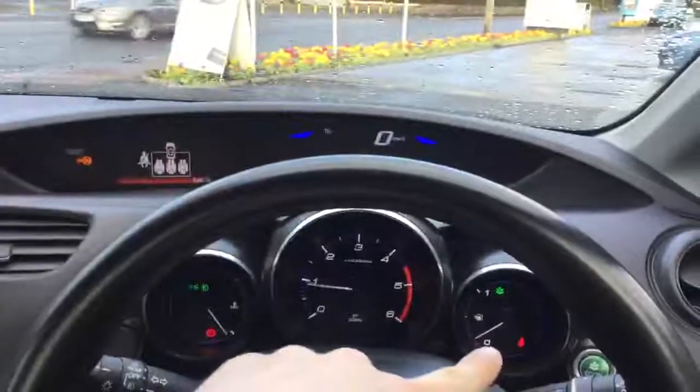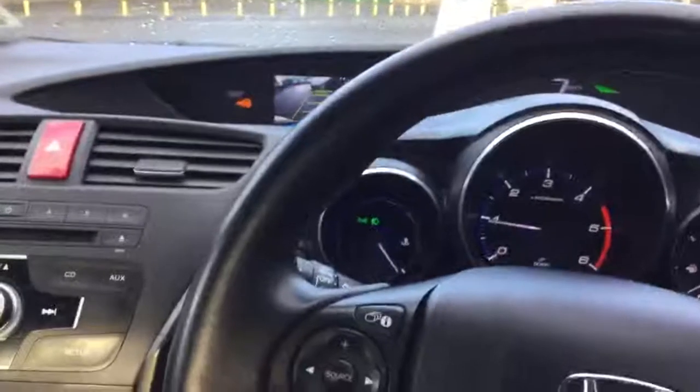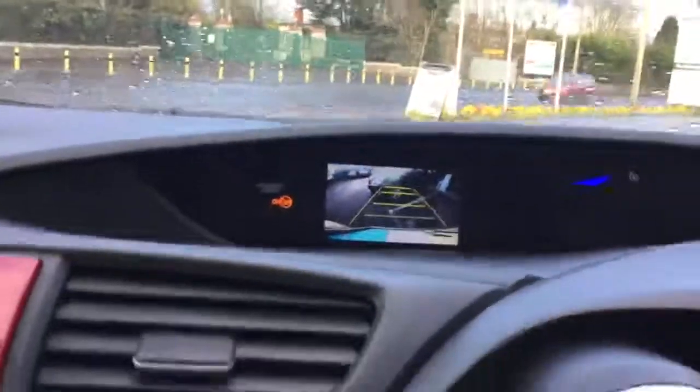Turning on the car — you've got your speedo, your rev counter, fuel and temperature gauges, and automatic lights which come on at night. The wipers are automatic too, activated by the rain sensor located up here. There is cruise control to set and maintain your speed, and an iMID function which shows average speed, fuel consumption, trip information, and so on. Going to camera, you can see the reverse camera with the rear parking sensors — driving up towards the Lexus behind us, it makes a noise as expected.